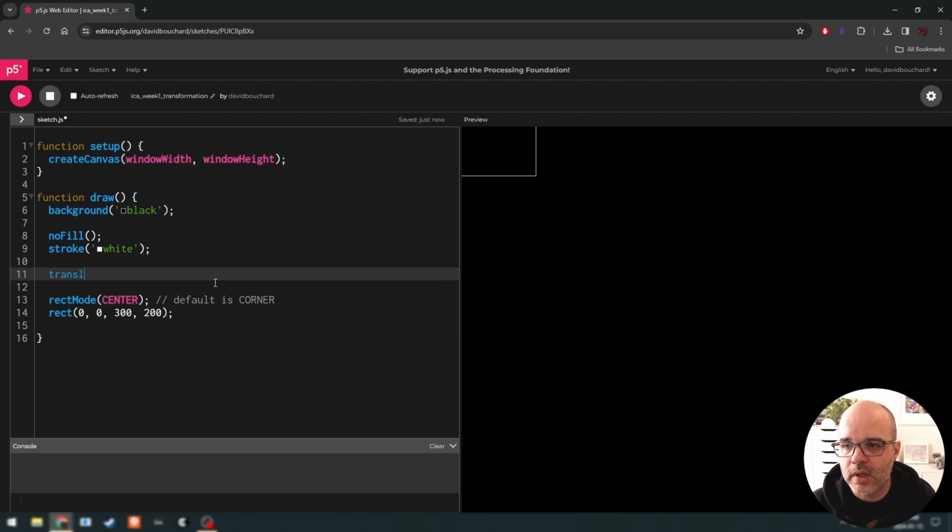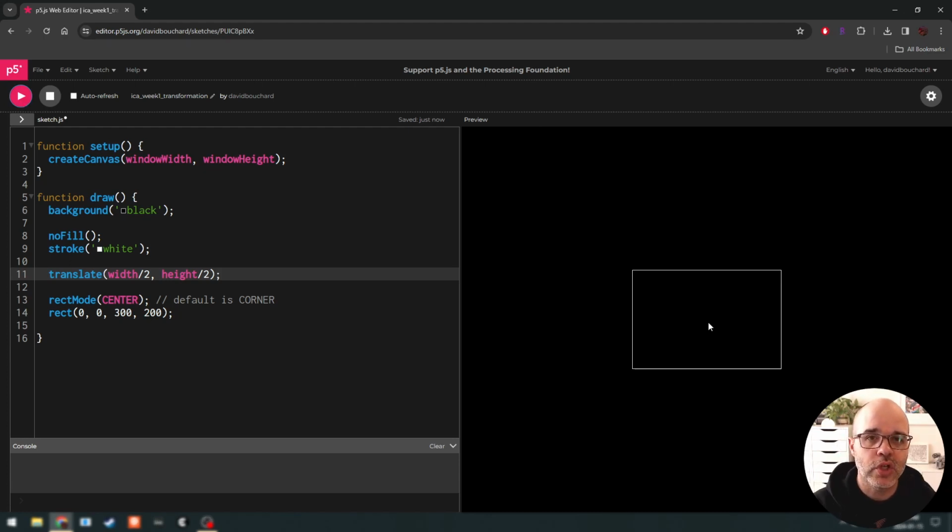I'm going to go translate, and then we're going to move width over 2 and height over 2. So translate allows us to shift the origin by a certain amount. Now I've translated my origin to the center, and this rectangle is being drawn at 0, 0 because my origin is now over here. It started by default over here, and now we've used translate to move it into the center.